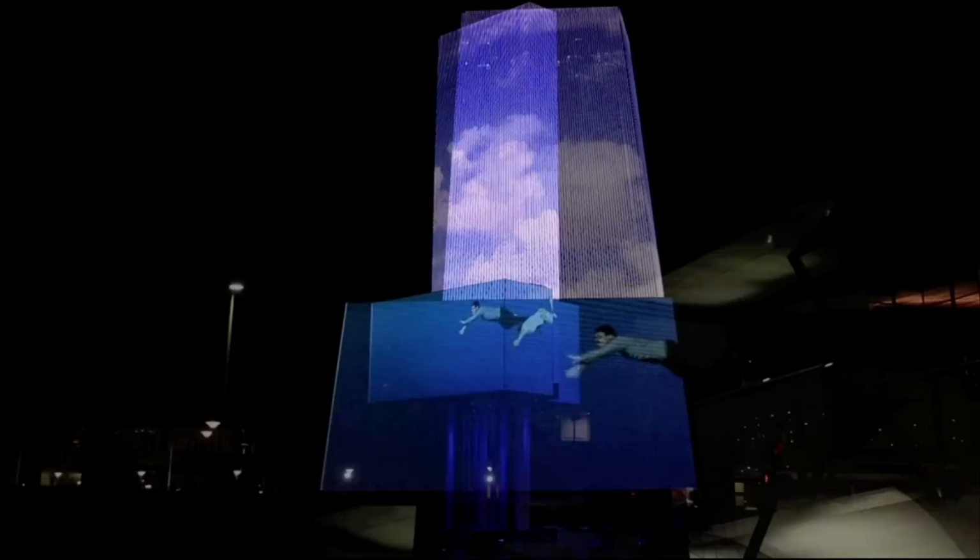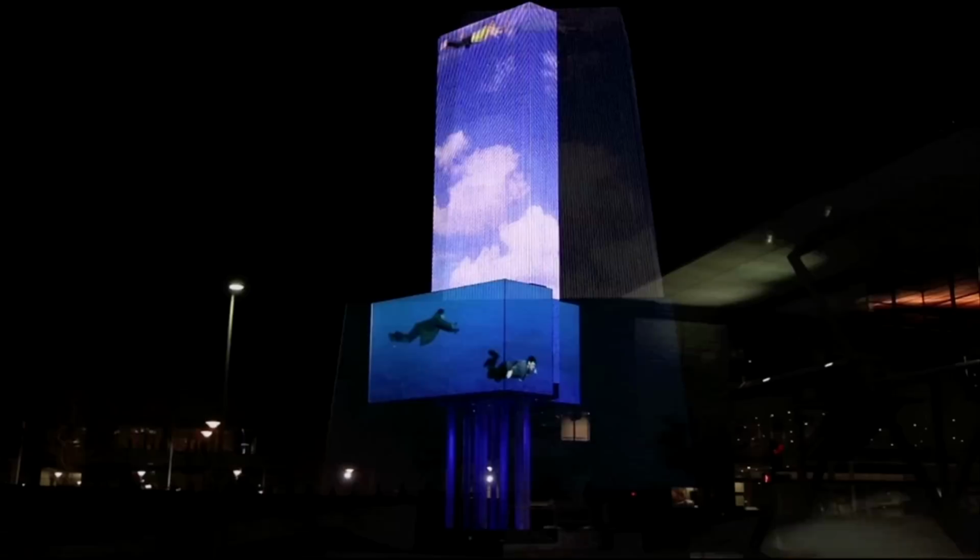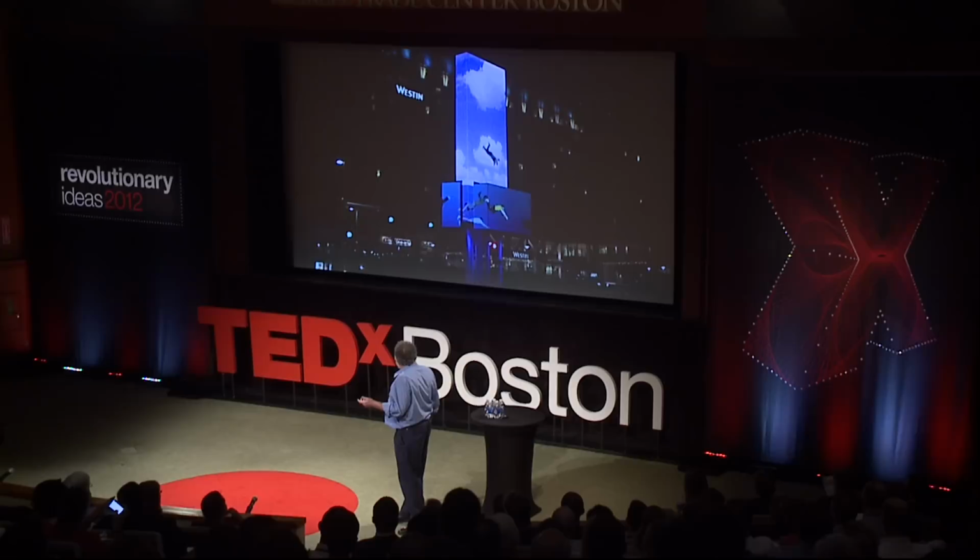This is Fall by Jeff Wermuth. The convention authority had the vision to say, along with what we're going to use this for, we would like to see art on it. And they came to my organization, Boston Cyberarts, and said, could you make this happen? And we said, of course. And to date, we've had two calls for entries. Calls for art. There are now 17 projects by 14 artists.